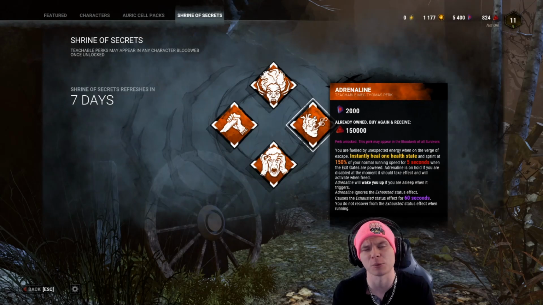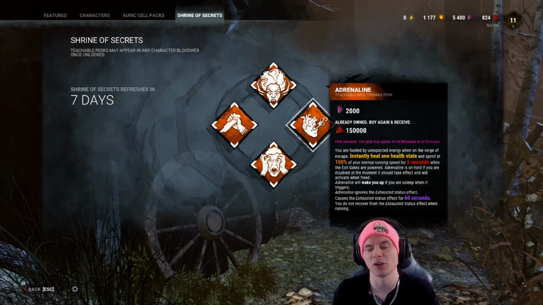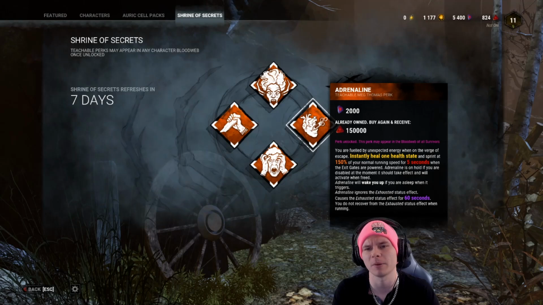Use their 3 teachable perks, see what you like, right? The reason I recommend Meg is because she's about running from the killer. She'll teach you how to run and evade the killer, because you're not always going to be able to hide. However, if you do resort to the hiding kind of gameplay, I recommend leveling Nea. Nea comes equipped with Urban Evasion, Balanced Landing, and Streetwise.